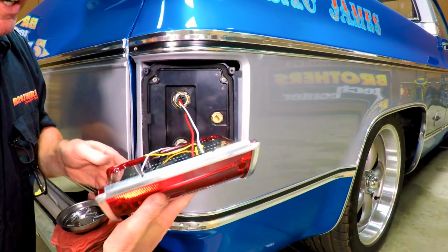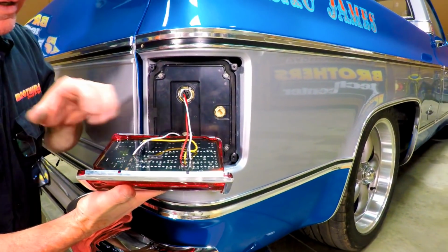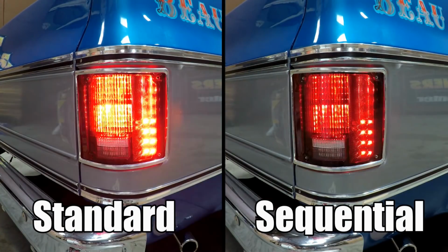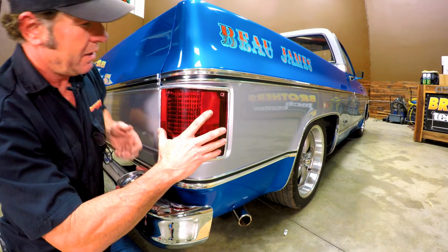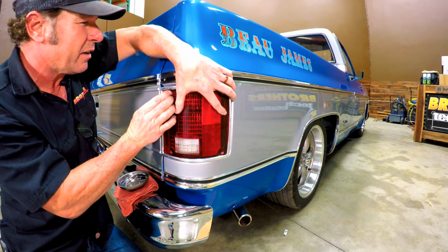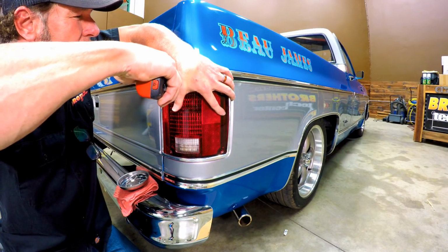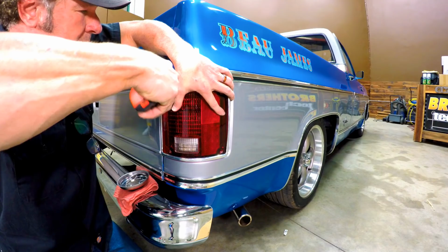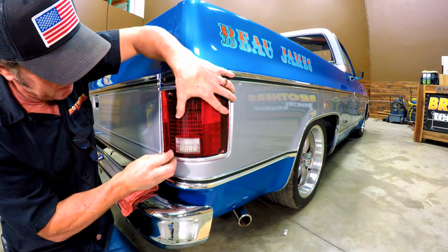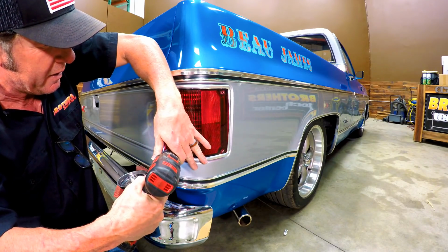Now, this assembly, if I can flip it back over here, has a switch on the back. And that switch switches it from either sequential lights when you hit your turn signal or a standard. So what I've got it switched onto now is the sequentials. We'll put that in there. Like I said, this kit comes with new hardware for the lens. So we're just going to dial that in right there. And my other screwdriver is running out of battery. We'll get back to the drill.